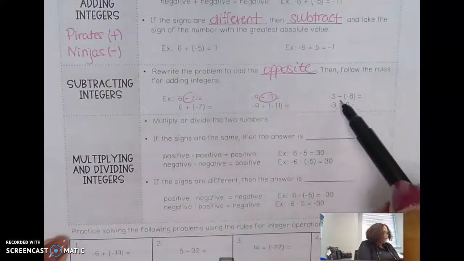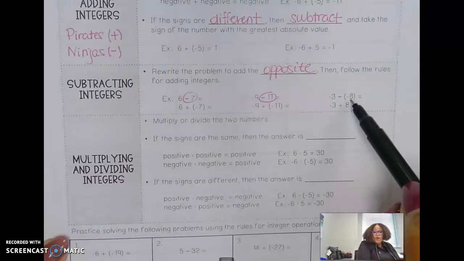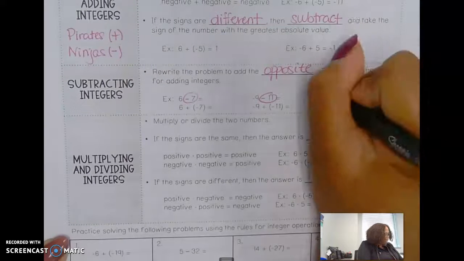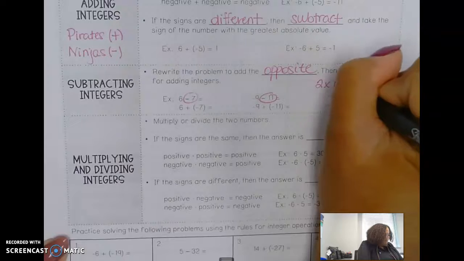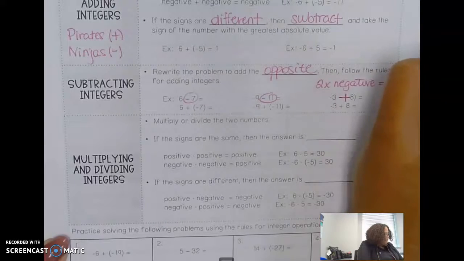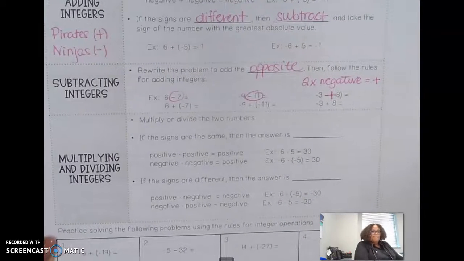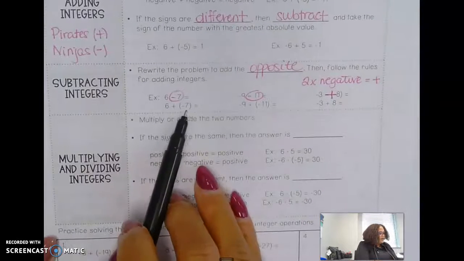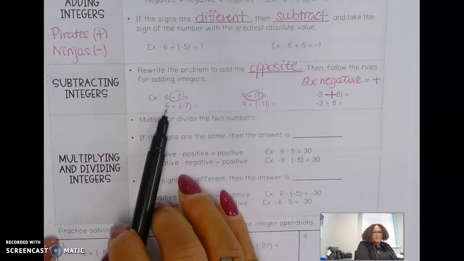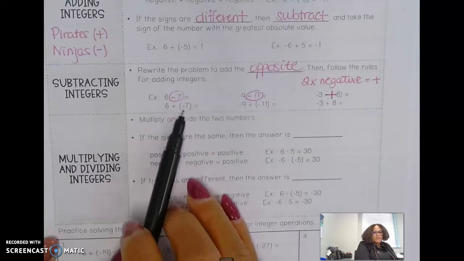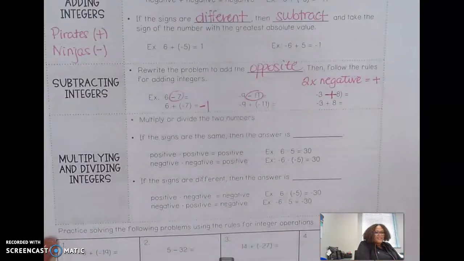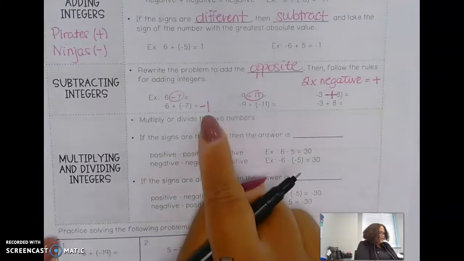Okay? Over here, this is actually a positive 8. Watch what I do. I'm going to make these double negatives a giant plus sign. 2 times the negative equals a positive. Okay? So, this is now a positive 8. Now let's do the pirates and the ninjas. There are 7 negative ninjas, which are more than my 6 positive pirates. They will battle it out. The ninjas will win because this 7 is a larger group. So this would be negative 1. That's the difference between 7 and 6. There's one more negative ninja. He will be left standing.